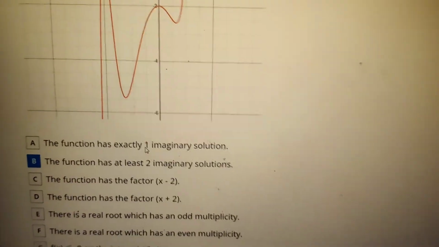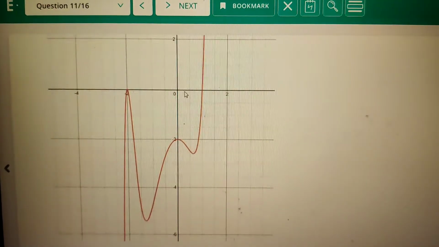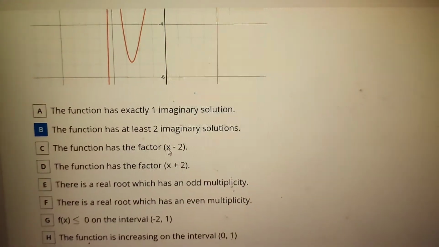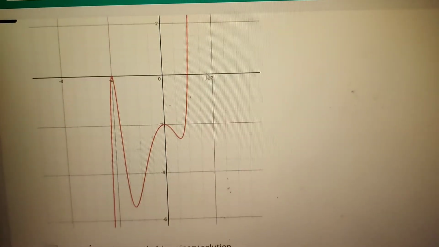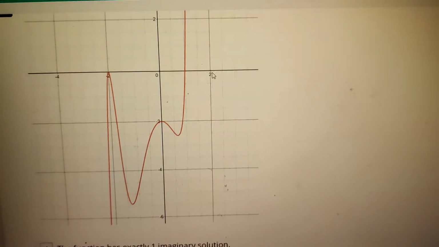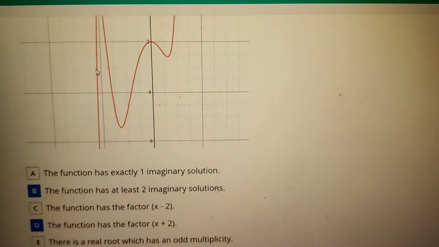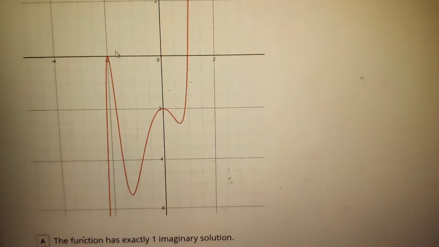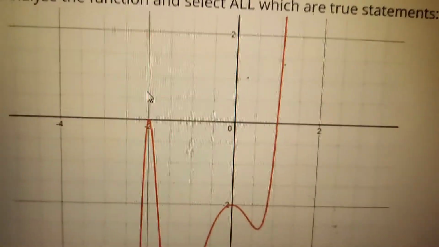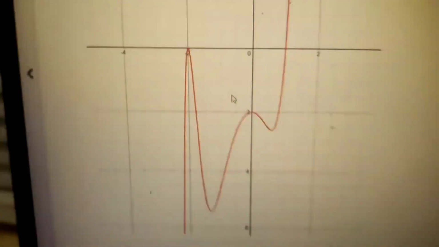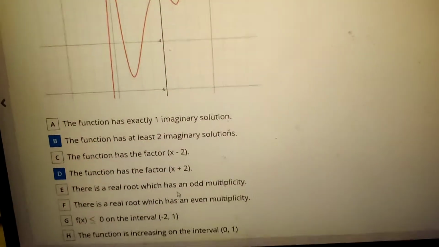You can't have 1. The function has the factor x minus 2. So guys, remember, x minus 2 would correspond to a 0 of positive 2, right? Since 2 minus 2 would be 0. So no, we don't go through positive 2, so that is no. The function has x plus 2, though, because that corresponds to -2, and that is a solution, right? That's a 0 because it does hit there with a multiplicity of 2 since it bounces. So it has that factor twice, in fact.